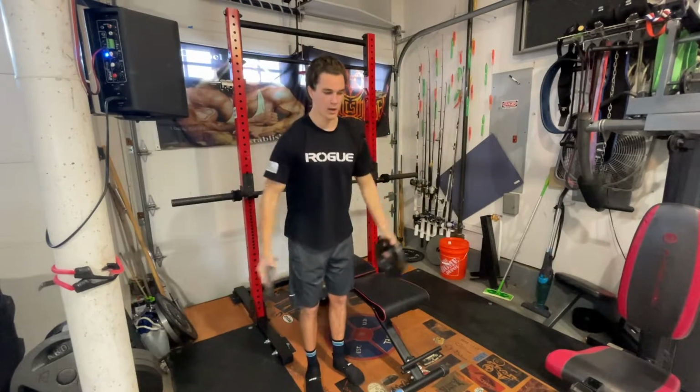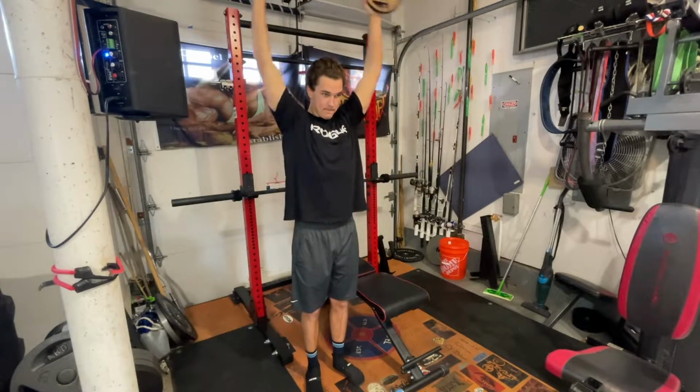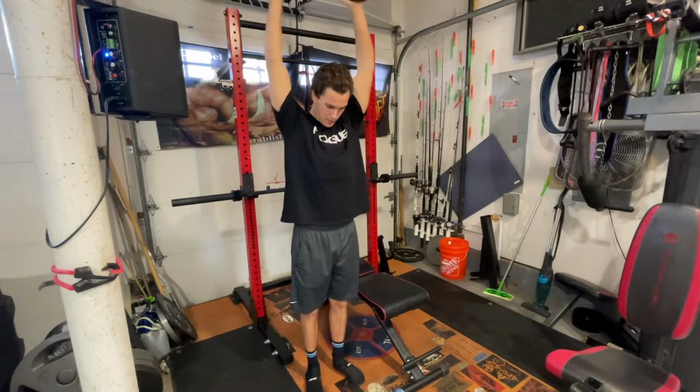And these are called halo raises. These are an Olympic weightlifting movement that they do to set up for presses.